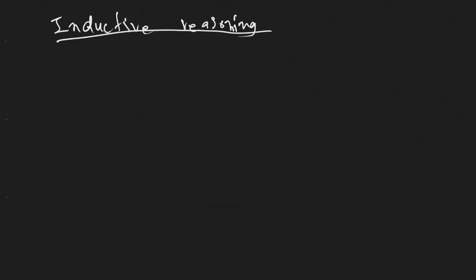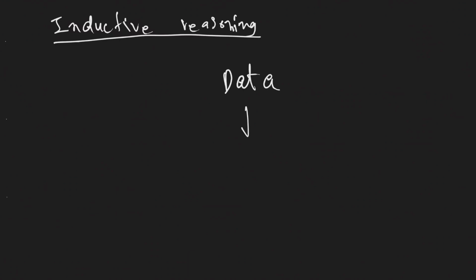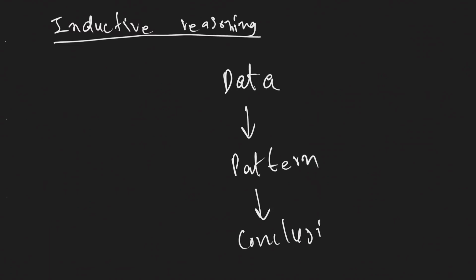And then I'm also going to apply this form of reasoning to a proposition so that you guys can see this form of reasoning in action. So to understand mathematical induction, we first have to understand inductive reasoning. Now, inductive reasoning is just when you observe a bunch of data. You spot a pattern in this data, and then you conclude that this pattern must hold for a larger set of objects. Now, this is pretty abstract, so I'm going to give an example.